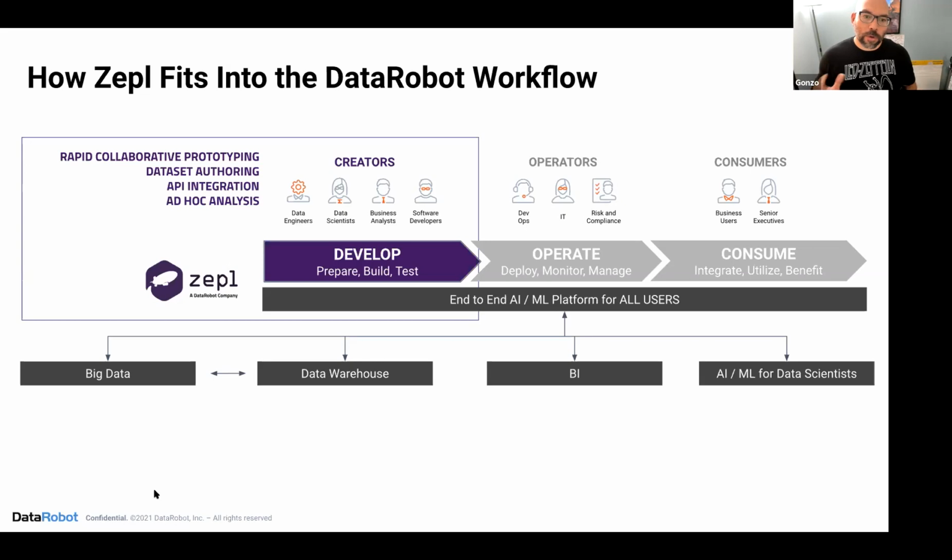And so when we're talking about creators, specifically data scientists and data engineers, and then to a smaller extent business analysts and software developers, but specifically data engineers and data scientists, notebooks are a phenomenal rapid prototyping environment. They make a lot of sense because it's a great way to have a native experience with data frames next to code. And that's really what we're talking about with these types of creators in the ML ecosystem.